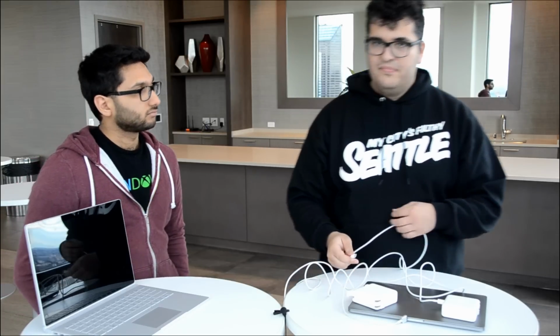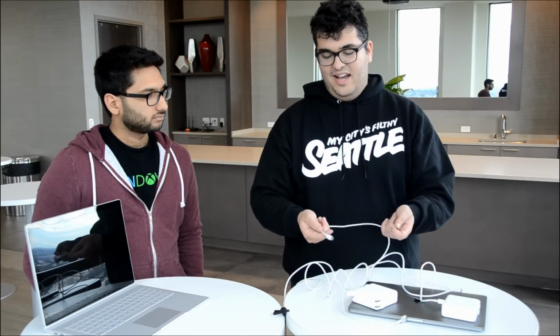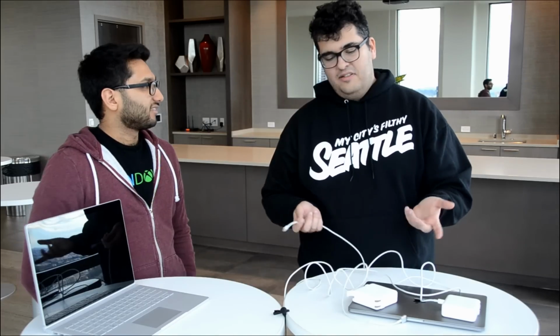The chargers on the new MacBook do not have a lot of those benefits. The new MacBook only has USB-C ports. What is nice is you can plug the USB-C charger into any of the ports on your laptop, so that is an improvement. But what sucks is there's no MagSafe experience. I've actually already done this a few times: if you trip over your cord, your laptop's probably coming off the table with it. Has it fallen over? It's fallen over, but luckily it's only been on carpeted floor so far.